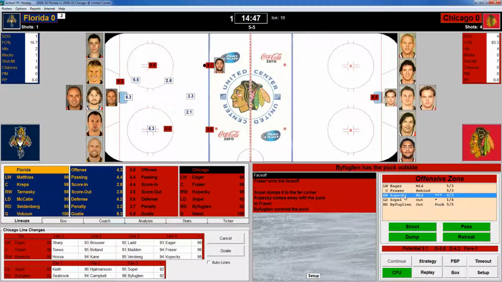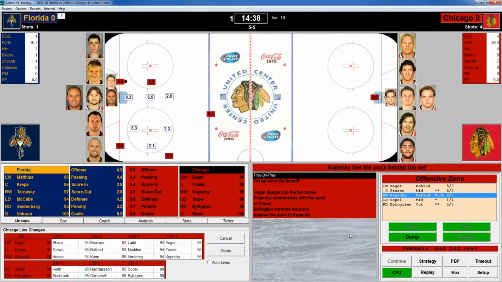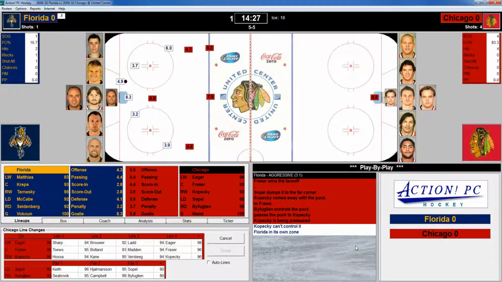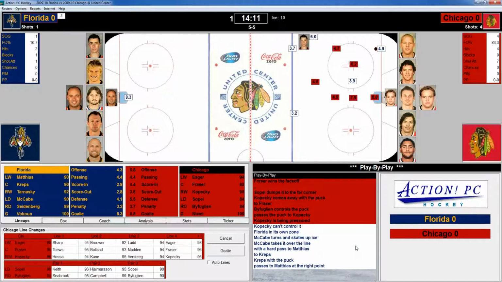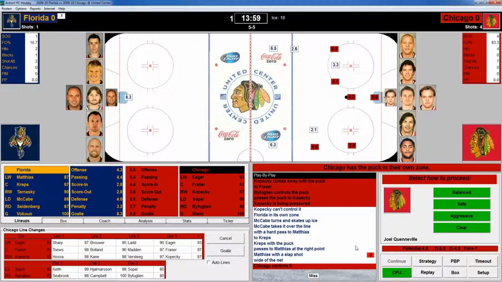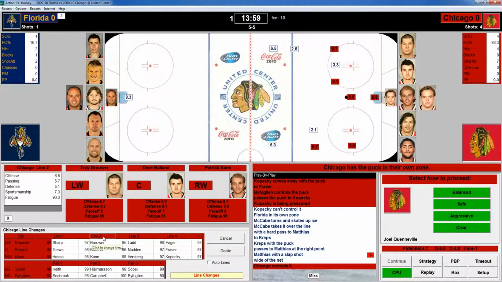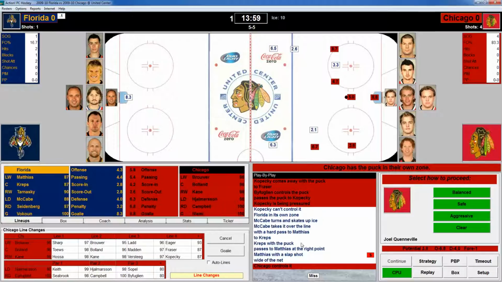So let's try and pass it over and see if we get him. We got him the puck, but he didn't have a shot, so he didn't take it. But now he's got the puck behind the net, and we're going to give it to Frazier in the middle there. Nope. Couldn't do it. Florida's intercepted it, taking it back down the ice. Now they shot. Ooh, just wide. Chicago has control of it now. So, fourth line, they're pretty winded now. So we'll switch back to our second line and our second pair.